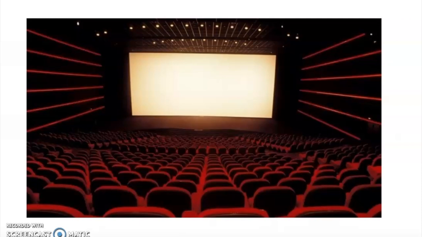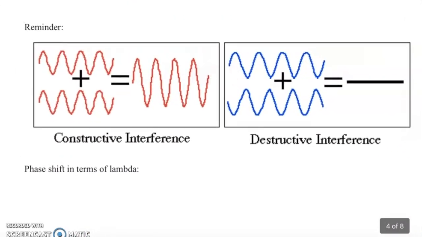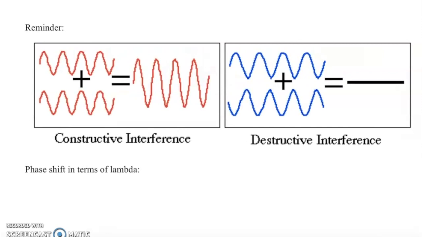Let's try to make sense of these diffraction patterns. We're seeing that in water sometimes the waves build to be bigger or cancel out to be smaller, and same thing with sound waves — sometimes adding to be louder or canceling to be quieter. This is reminding me of a concept we've already covered: interference — constructive versus destructive interference. In water waves, these would have been the peaks, or in sound waves the loud parts. Destructive interference would be when the water waves canceled to nothing or the sound was really quiet.